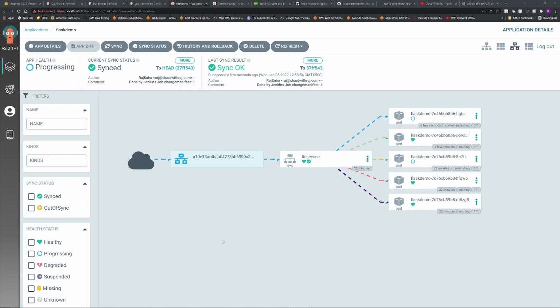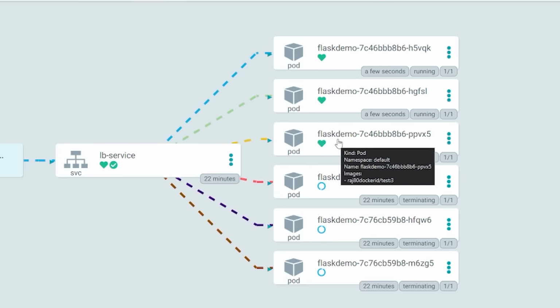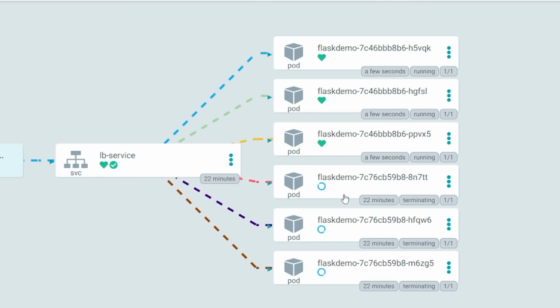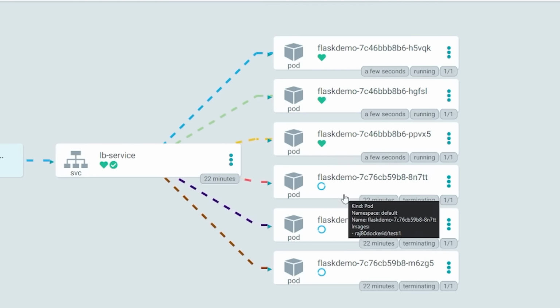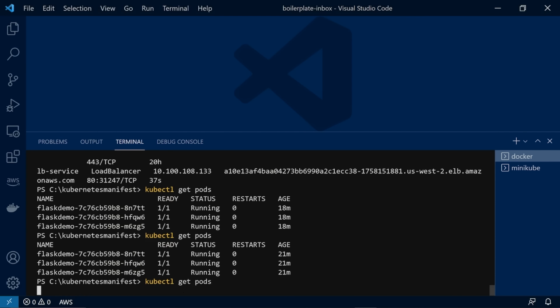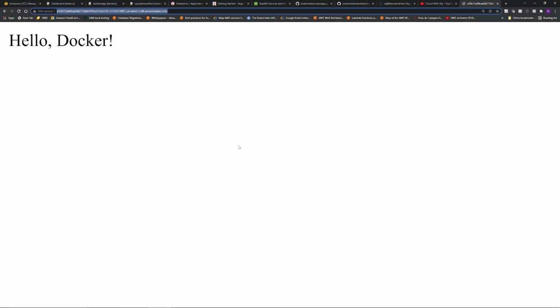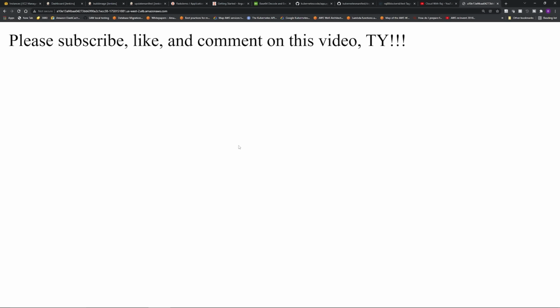Alright, our ArgoCD detected something changed. It's terminating the old pods and creating the new pods. So if I hover my mouse, you can see it created the new pods with the tag 3 and it's terminating the old pods with tag 1. If we go to our kubectl terminal and run kubectl get pods, you can see the older pods are terminating and new pods are coming up. Let's refresh the application page. Alright, as expected, the Kubernetes load balancer service is pointing to the updated Docker image with the updated code. Alright folks, we did it.